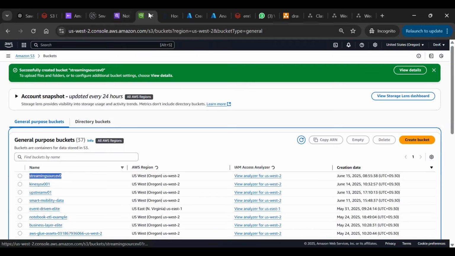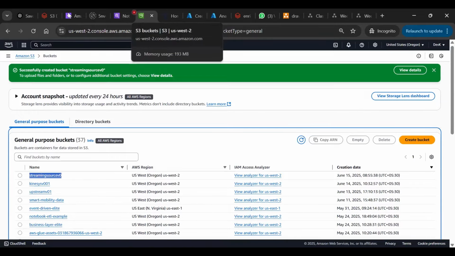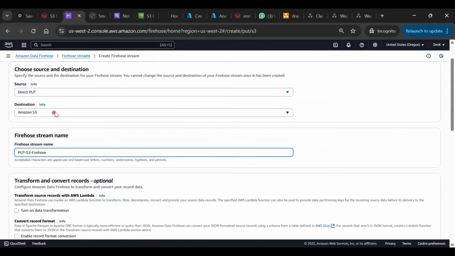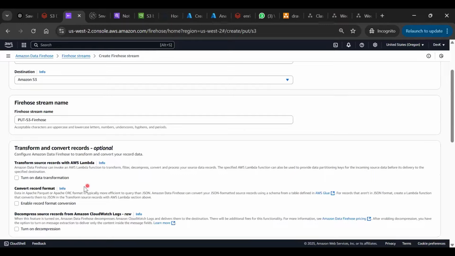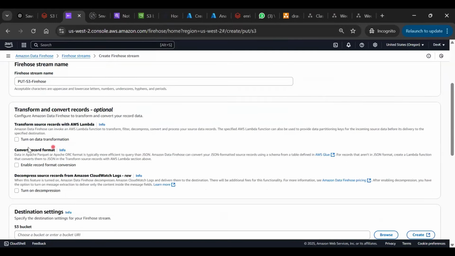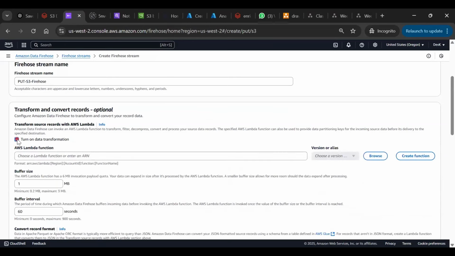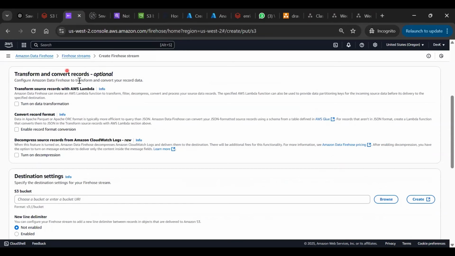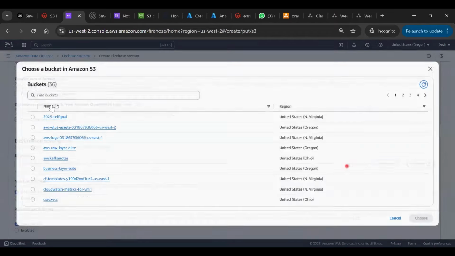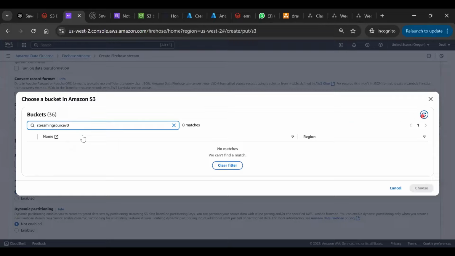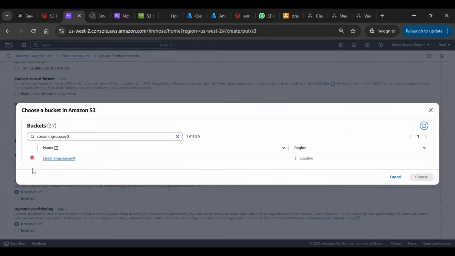I will go to my Firehose and use S3 as the destination. I don't want to transform, but the data that you are giving into the Kinesis stream, you can even transform. I will not go into that detail, so I'll leave the transformation turned off. What you can do with the data that you are getting in the Kinesis stream is use AWS Lambda to process it row by row, but we will not be doing these things. Let these things be as they are, unchecked. Now let me refresh. So this is the bucket name we have created, right?